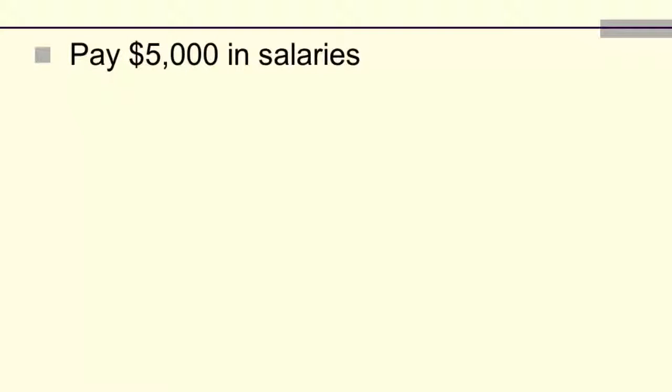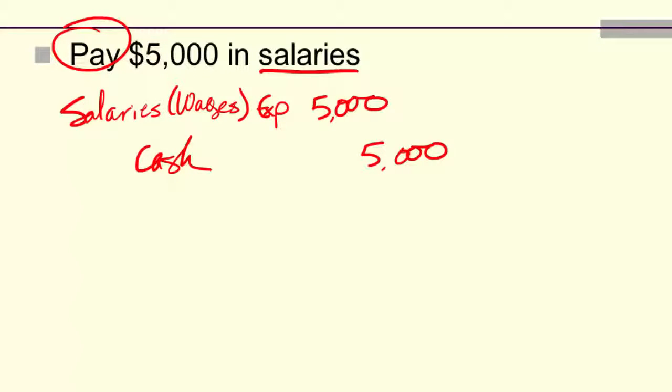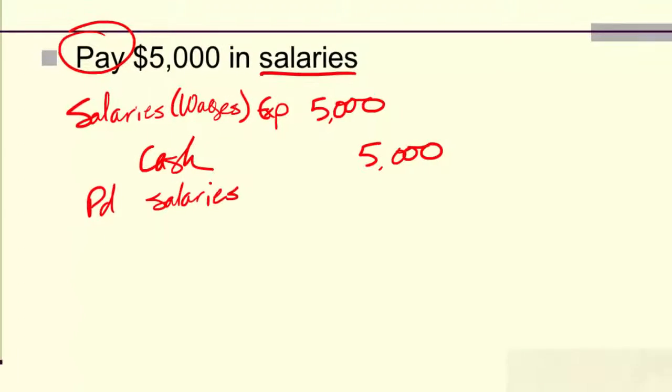Let's go ahead and do this journal entry together. I'm just going to summarize it this time. We won't go through all the steps. But if you need the steps, again, keep using them. They're very helpful. Okay, so we paid salaries. So I love that keyword paid. It means cash is involved. And since we paid, my cash is a credit of $5,000. And we're paying salaries. So probably we used a salaries or perhaps a wages, you could use that too, expense. And my debit, $5,000. This is paid salaries.